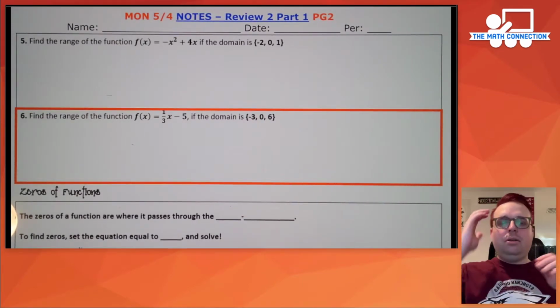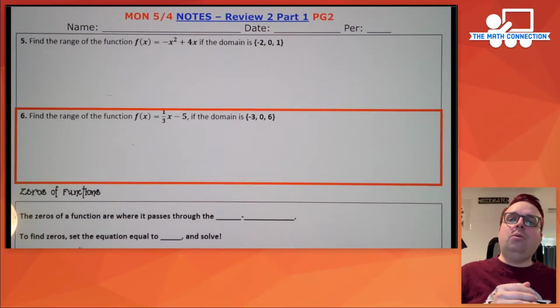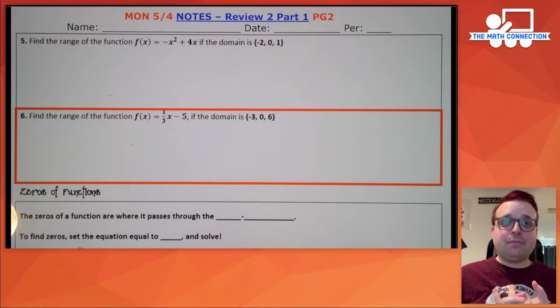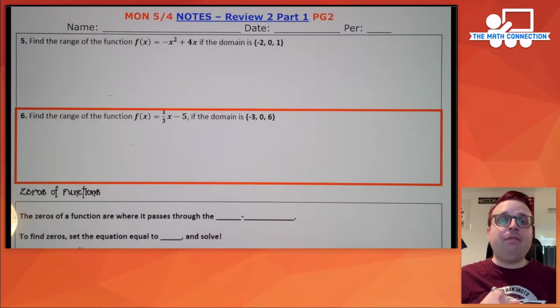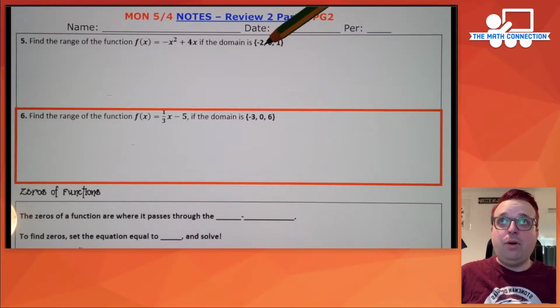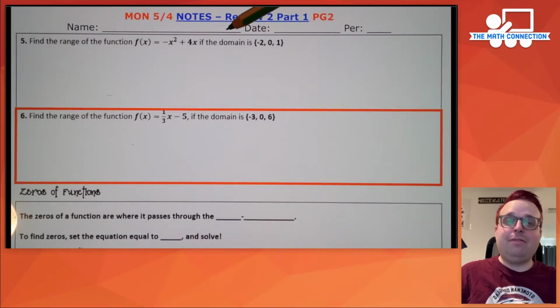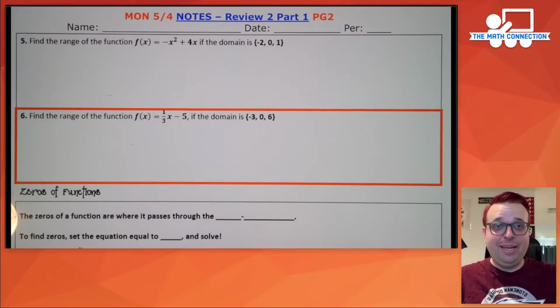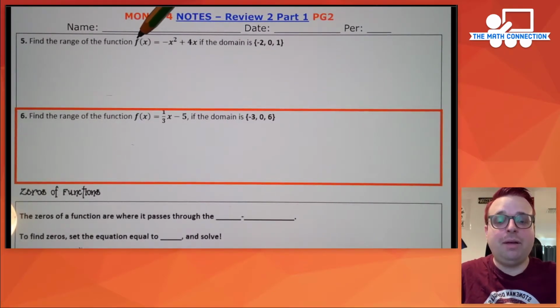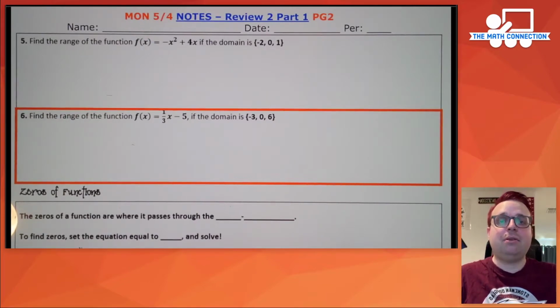Okay, so let's put all of this together, right? In a function, every value in the domain, so every possible x value, should have only one output, okay? So they're all ordered pairs, right? If I plug in -2, I'm going to get a value. It's going to be a number. And then if I plug in 0, it's going to be a different value. And if I plug in 1, it's going to be a different value. And I know that it's going to be different and unique because it's a function. They told me it's f of x, function of x, okay?